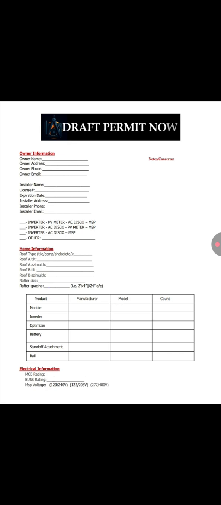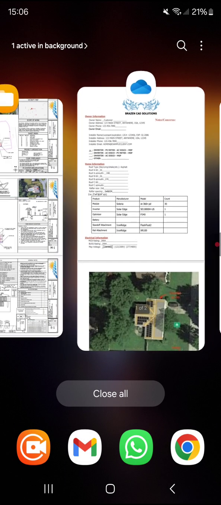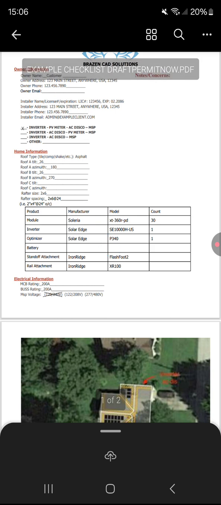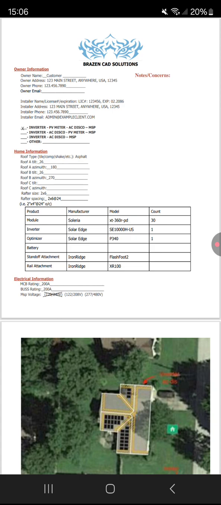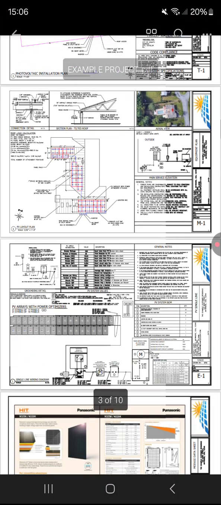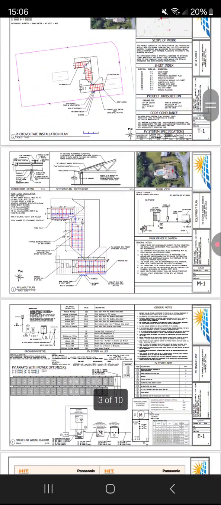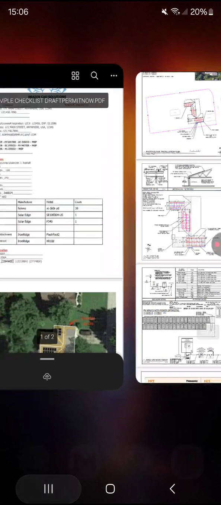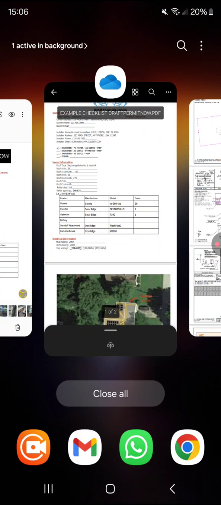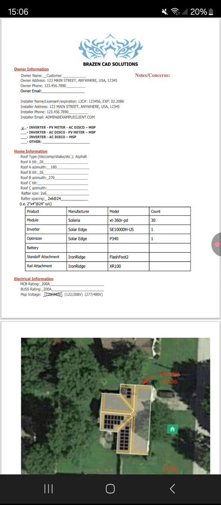But for the solar projects, we ask a little bit more information, and so I'd like to go through this blank checklist with you. And then this is an example checklist. We'll run through the example checklist of how it should be filled out, all of the information in the sketch down below, and then I'll show you where we use this information on the exact project. This is an example project. So I'll provide you with all 3 of these PDFs so that you have them. We will draft for you within 48 hours, but first we need a full checklist and layout filled out exactly like this example checklist.